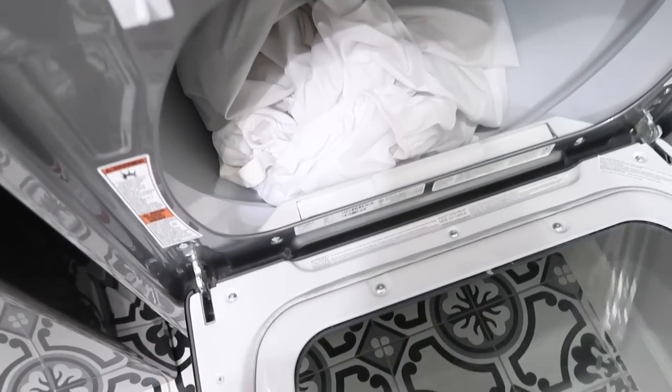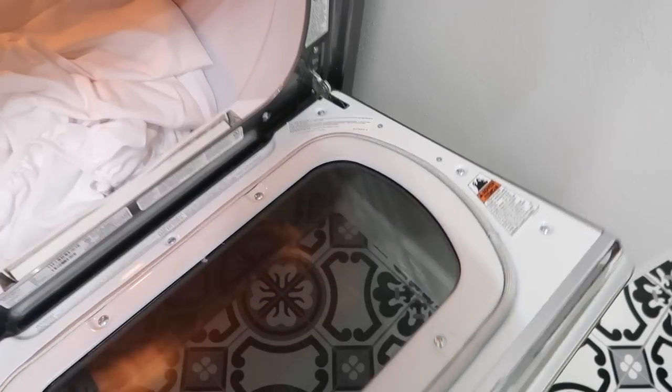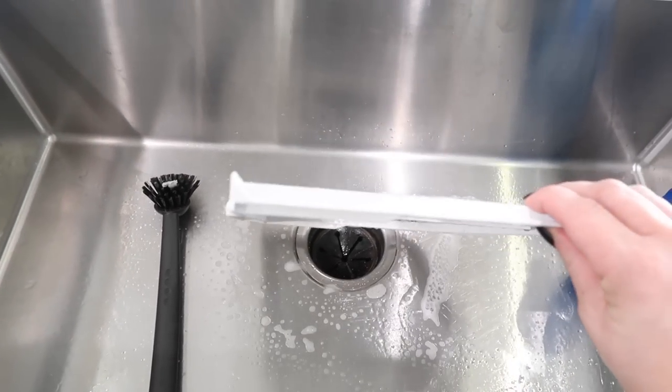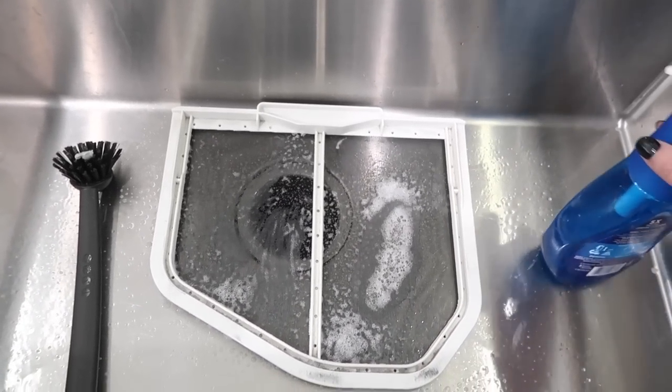I think I actually, yep, have laundry in here. But another thing I like to clean out is this just so it'll function well. And I'll show you how I do that next. It's really good to wash your lint catchers out a couple times a year. You should probably do it more often, but definitely do it spring cleaning if you haven't done it.